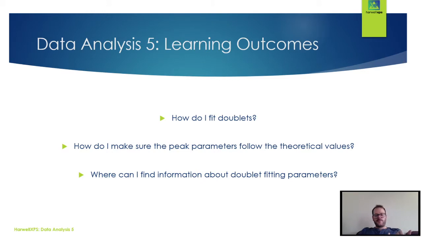If you remember back to our fundamentals course, we talked a bit about some XPS peaks that produce two peaks, or a doublet, due to spin orbit coupling. And we mentioned that this is actually pretty useful because we can use that to process data which might otherwise be a little bit tricky. So in this session today, we're just going to be looking at how we could do that in practice.